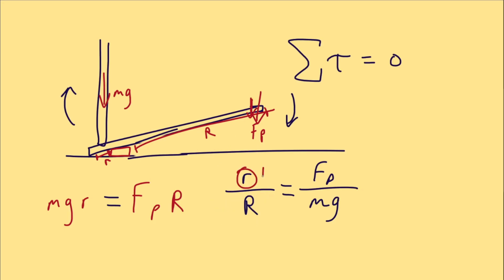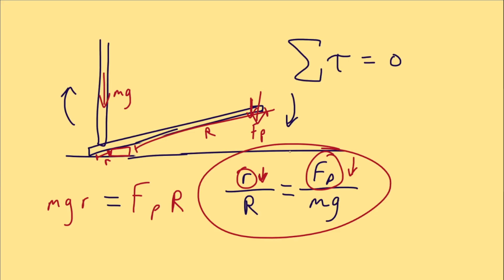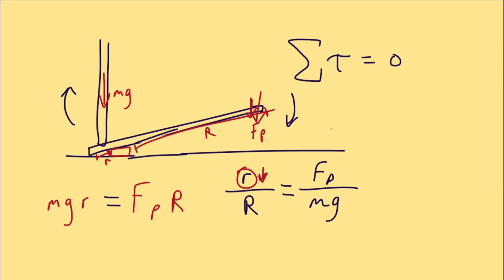That means because this gets smaller, the force of our push would naturally get smaller as well to keep this equation balanced. So we push with less force, but we have more torque. That's the two conditions for equilibrium. But how about stability and balance? There's three types of equilibriums. I'll go through all of them one by one.